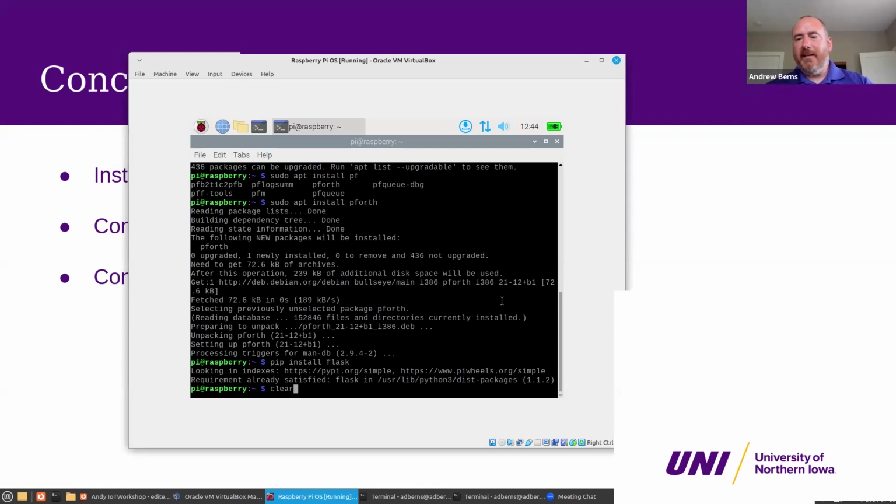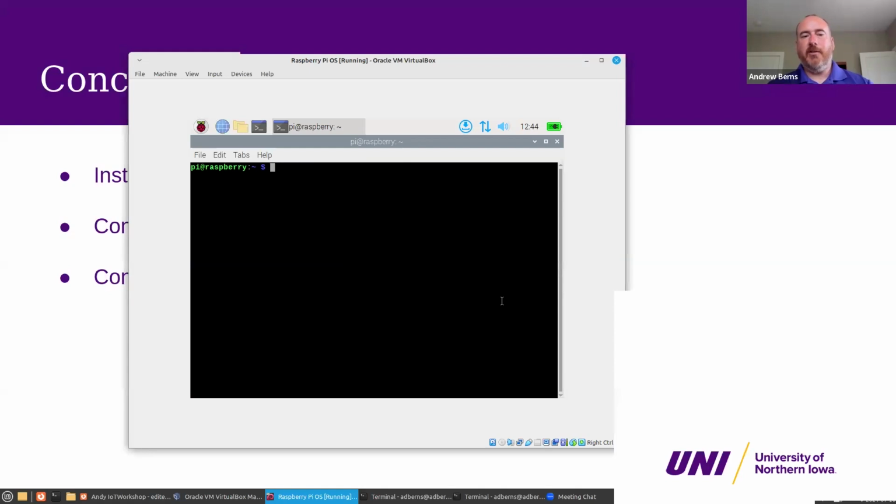One thing you might find handy is the clear command. What that's going to do is just clear the terminal. So a lot of times if I install something and run a couple of commands and I don't want to look at that messy screen, I'll just type in clear and it pushes the old information out so that that's the only thing on my screen.